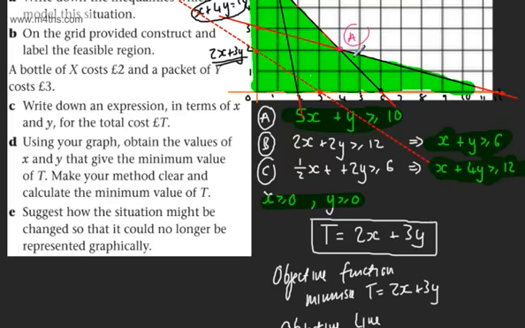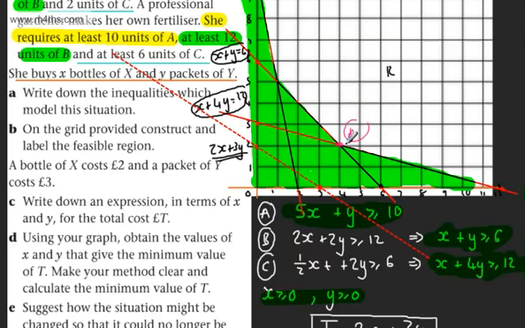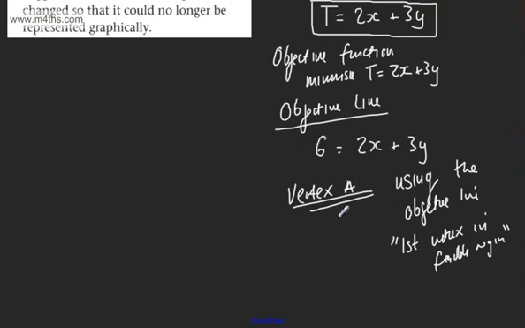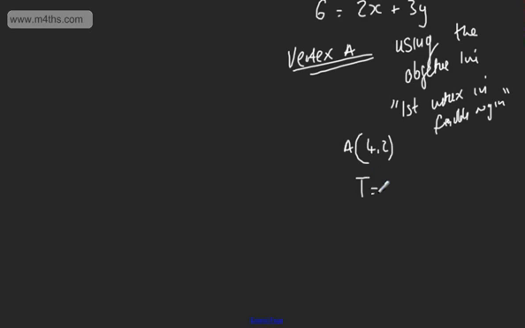So that gives us now this point here. We can see now that this is going to be 4, 2. That has given us integer solutions. So what we can say then is vertex A has the coordinates 4, 2. Now, if we want to go ahead and minimize the cost, all we're going to do is sub this in. So we can say now that T will be equal to 2 lots of 4 plus 3 lots of 2. So what's that going to give me? T is going to be equal to 14. So the minimum cost is £14.